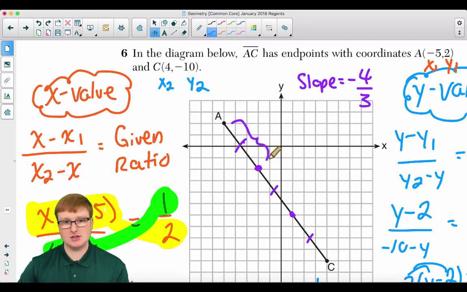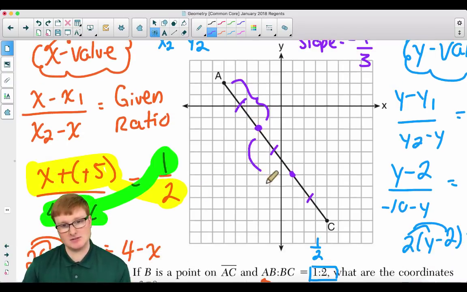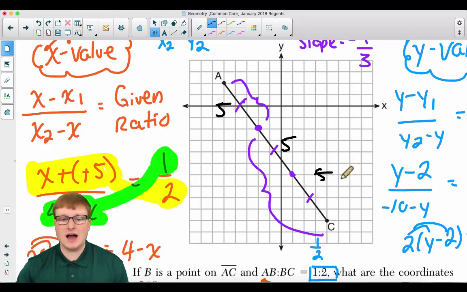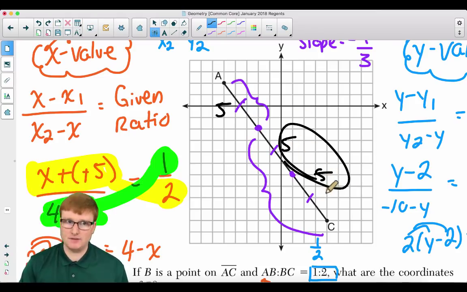So this is a length of whatever it is, and clearly this is double this, because all of these line segments that I just drew are actually congruent to each other. Let's just make up a number. I don't care what the number is. You can make this number 5. I know it's not mathematically correct. I could use a distance formula, but just for the heck of it, call this the number 5. Then all of these are 5s. Well, 5 plus 5 in this case is 10, so 10 is double 5.